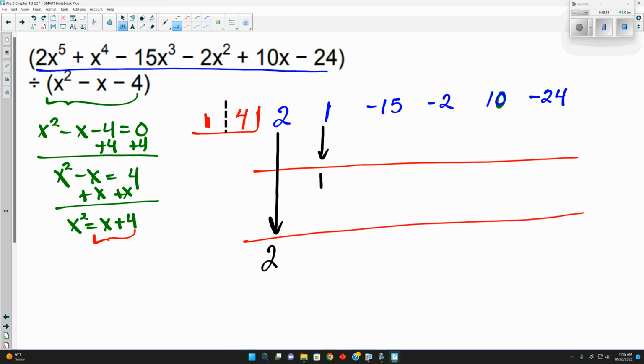Now our first part of synthetic division was to multiply that number by the bottom one, yes? Same thing here. So we're going to say 1 times 2, and we put it right here. Now with the 4, we're still going to multiply it by that same bottom number. 4 times 2 is 8, but this time we put it all the way up here. Questions on this so far? Add straight down. So here, 1 plus 2 is 3, up here, negative 15 plus 8 is negative 7.